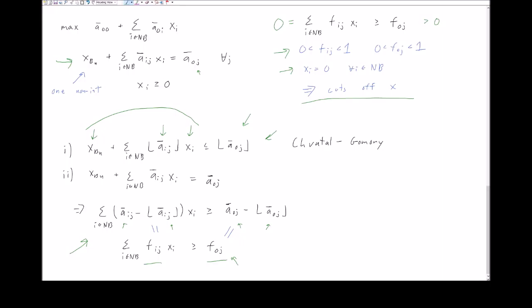This is just one view of the cutting plane algorithm. We can also view cutting planes as an enhancement to the branch and bound technique. We're not going to go through those details here though.